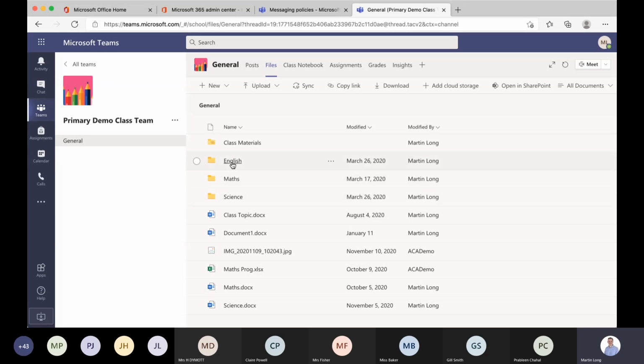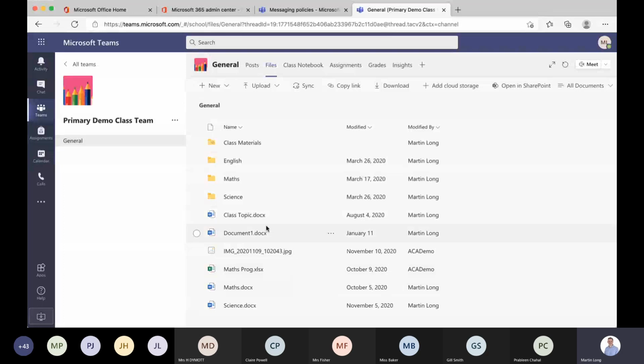You could organize it so you've got your different subjects and you put the resources in there for pupils to access. You could have weeks of the term, so it's the starting date of the week on the Monday, and then you tidy the folders into term 1, 2, 3, 4, 5, and 6. It's however you want to manage that file section, or ignore it. And I've got other schools that do nothing but just let the files stack up in here as they're attached from posts.